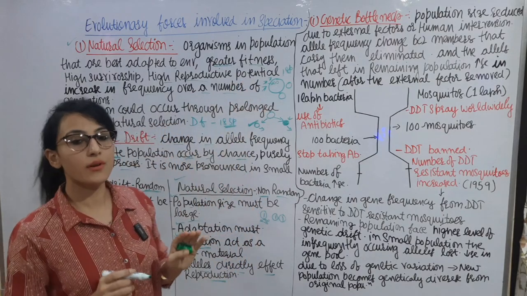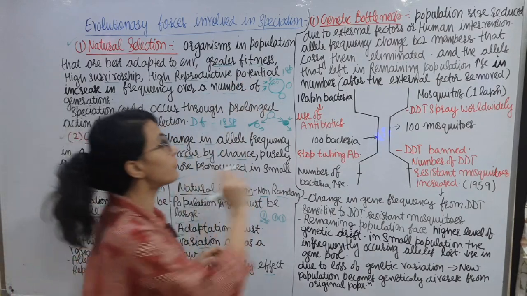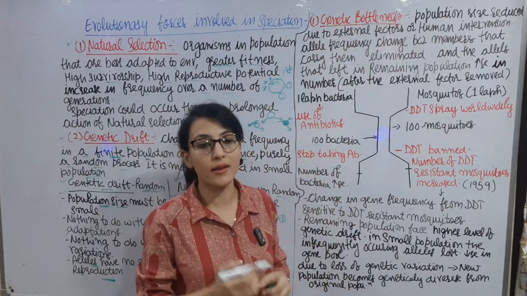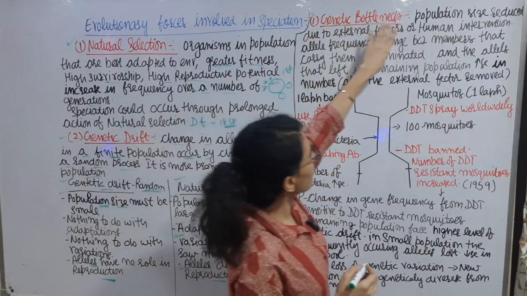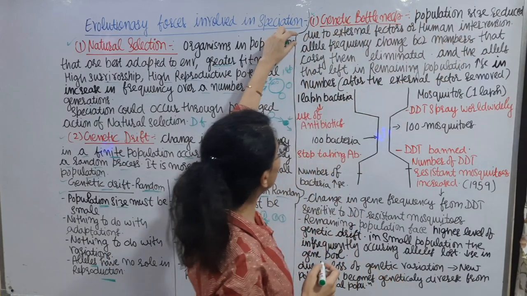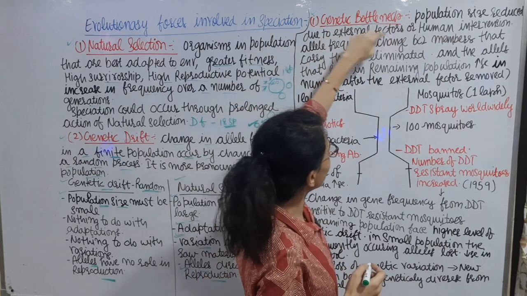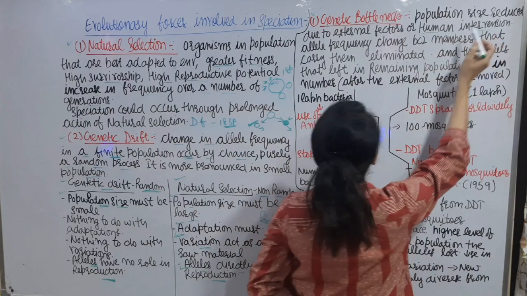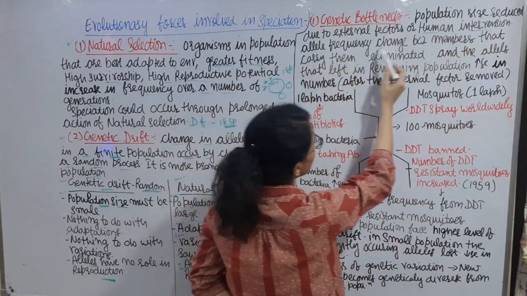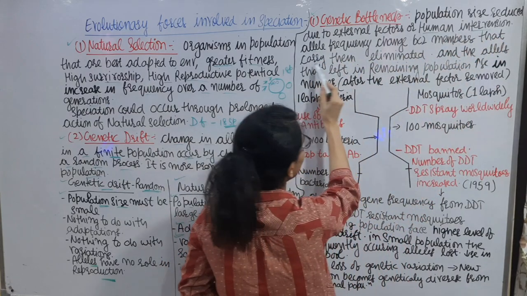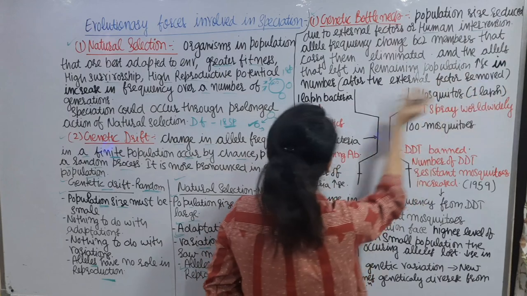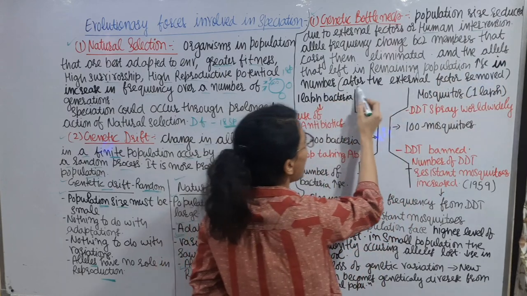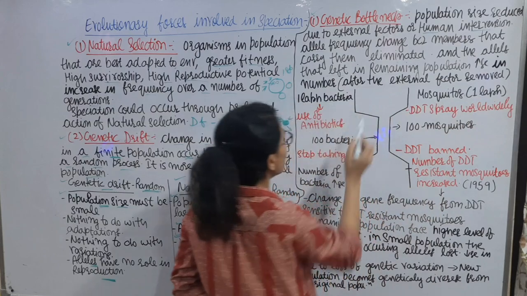Secondly, genetic drift has different examples. One example of genetic drift is the genetic bottleneck, or bottleneck effect. The bottleneck effect is when the population size is reduced due to some external factors, such as natural hazards or human intervention. The allele frequency changes because the members that carry certain alleles are eliminated, and the alleles left in the remaining population increase in number after the external force has been removed.